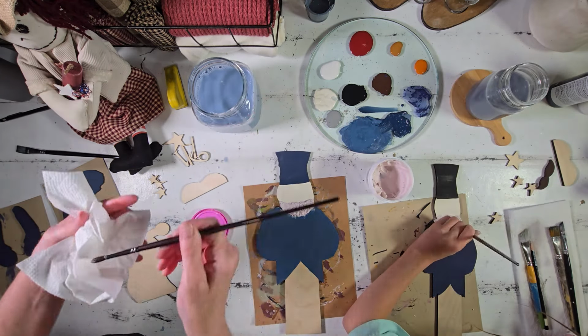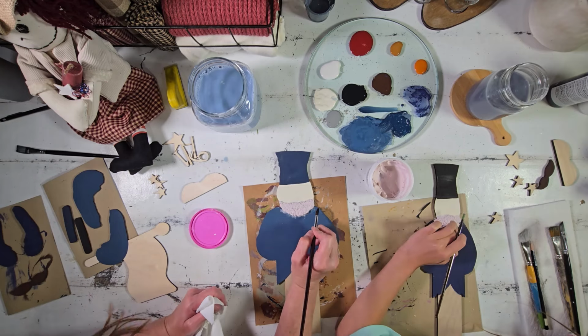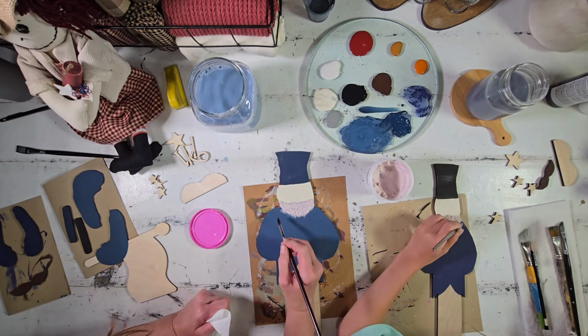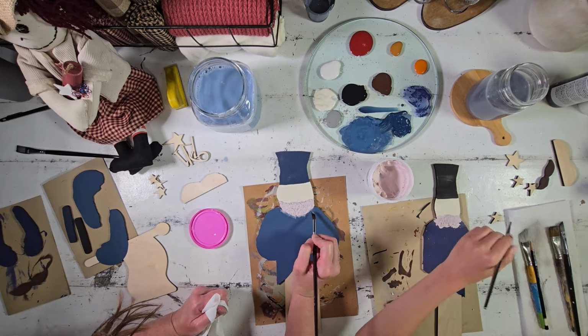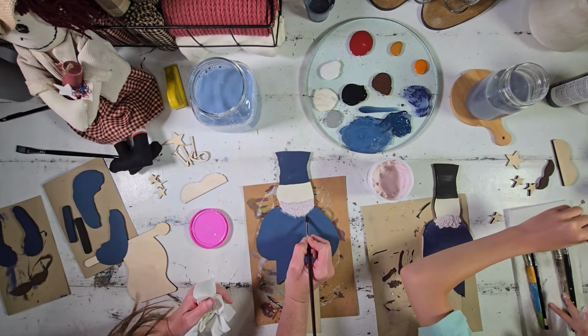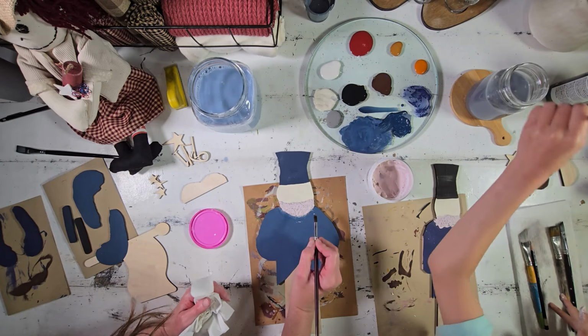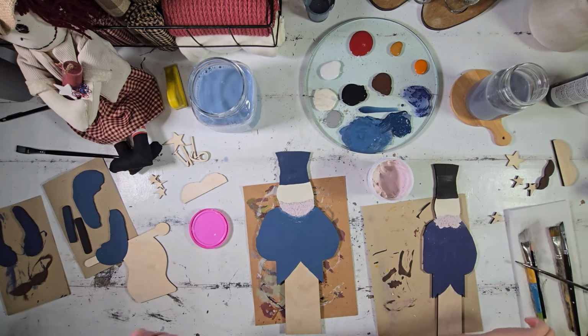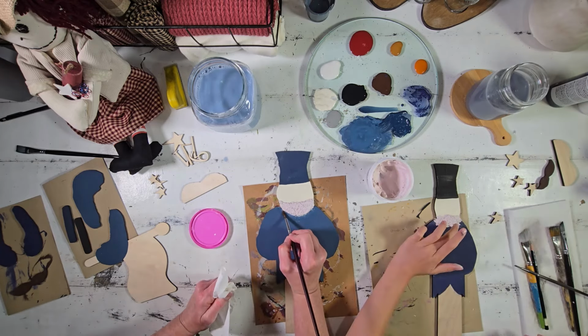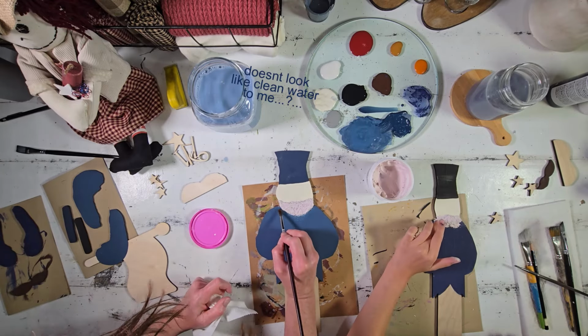We got our beards completely built up and shaped the way that we were happy with. I just came in with my paintbrush and some clean water to touch this up. It was a little bit messy. It left a few speckles on our piece, but I was able to come in with my paintbrush and really just clean this up by using some pure clean water.